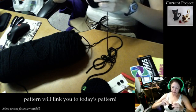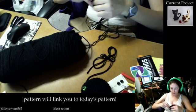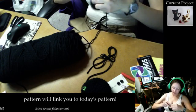crochet. Okay, I was like, slip stitch. No, single crochet. So single crocheting the rest of this. Alright. So they told me where I will be putting the tail, essentially, when I get to that point.